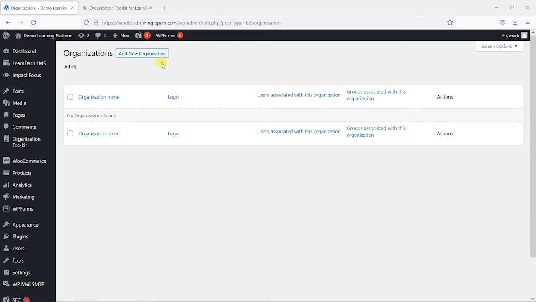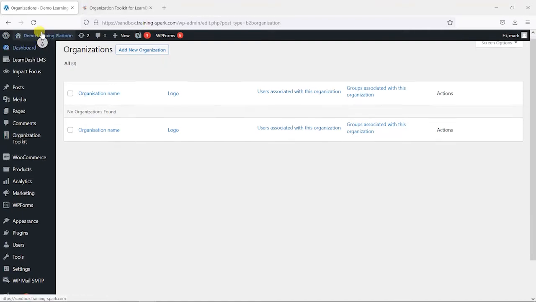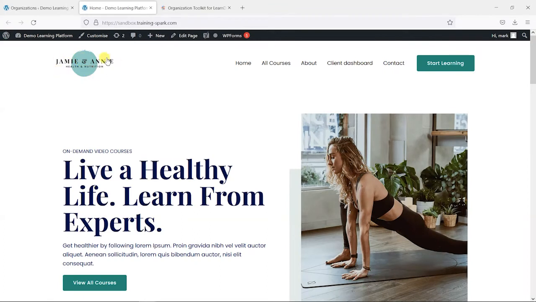I want to make it so that any learners within Home Tech's groups see the Home Tech logo instead of the one we have on this site, this Jamie and Annie logo. So we've got a group of Home Tech learners using our courses, but we want it to show the Home Tech logo for them instead of this one, and perhaps change one of the buttons or something like that, just as an example.